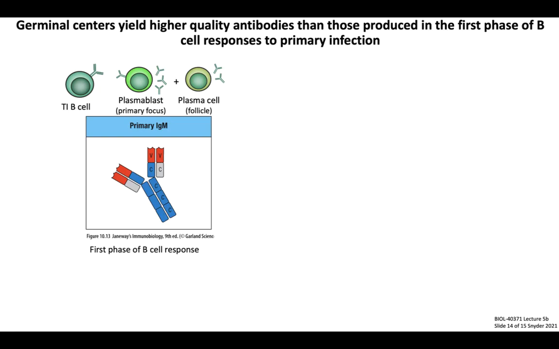We know that these antibodies can be produced by B cells responding to Thymus-independent antigens, as well as those responding to Thymus-dependent antigens that no longer interact with TFH cells. So these are either plasmablasts that are found in the primary focus of secondary lymphoid organs, or long-lived plasma cells that originate from the B cell follicle. These IgM antibodies are secreted by the first week of B cell activation in response to infection with a given pathogen. And so these are very important for providing early protection during the first phase of a B cell response.